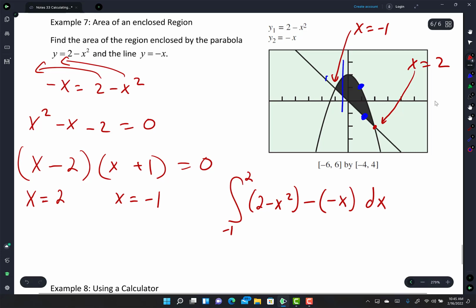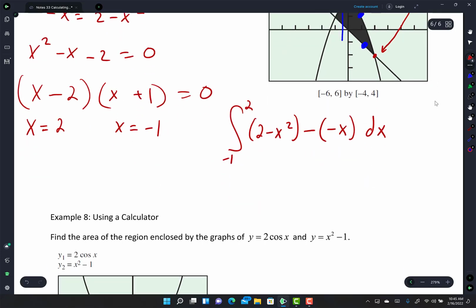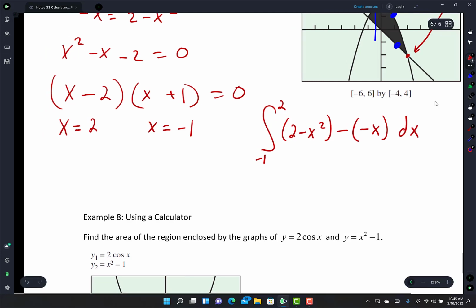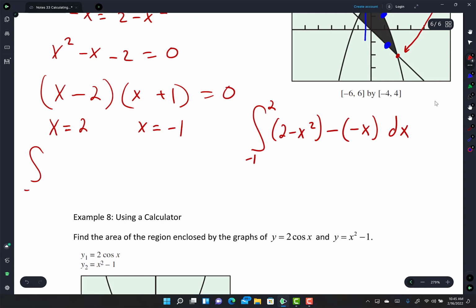All right, we're almost done. Just one little bit of calculus here. I'm going to rewrite this, guys. So here we go. Integral, negative 1 to 2. That negative x squared, I'm going to put it first. Negative x squared. And then I'm going to put plus x next. Plus x. And then plus 2, close it, dx. Is everyone okay with that expression?